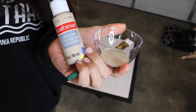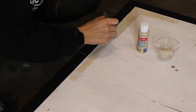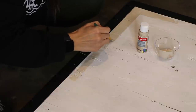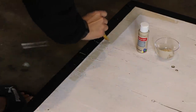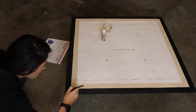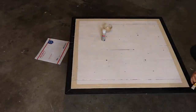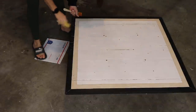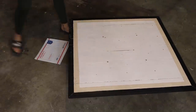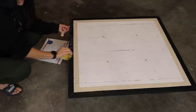Next to it, I'm going to make another frame or another border with this CraftSmart paint in khaki. And I feel like these colors are a good color mix for that boho-ish look. But because it is a boho slash farmhouse mix, I am going to sand it down to distress it a little bit. You guys can see there in the corners, I'm just putting a little tiny bit of paint going across just to make it look like it's an actual frame and not just a painted border. And again, just taking my sandpaper and sanding it down a little bit to distress it.